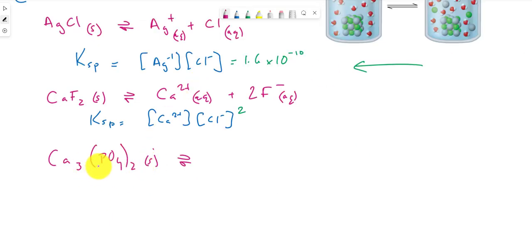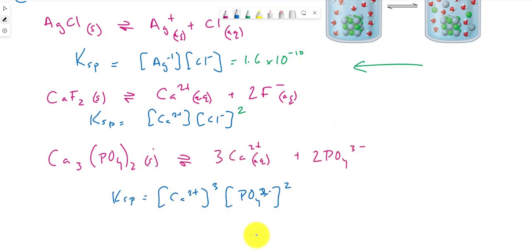One more quick example, let's look at calcium phosphate. This is apatite, what your teeth and bones are made of. Let's first see if you can write out the balanced form of this and then the corresponding K_sp. So pause the video, see if you can put something together for that. Okay, hopefully you came up with something similar to this. This is a good example of both ions having stoichiometric coefficients that we need to include as exponents. When you're looking at this compound, we've got 3 calciums and 2 phosphate polyatomic ions. That's what it's going to break up into. And so our K_sp is simply going to be the product of those concentrations raised to whatever those coefficients are.